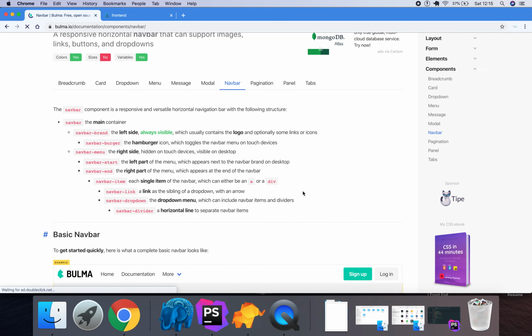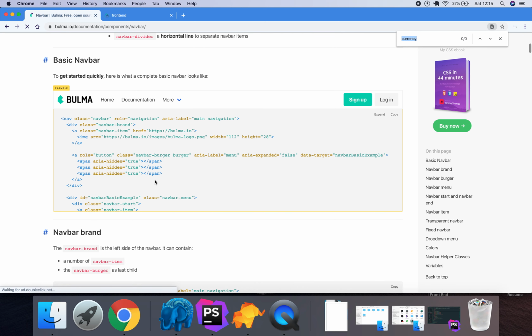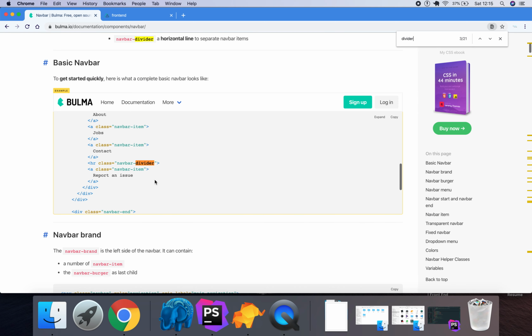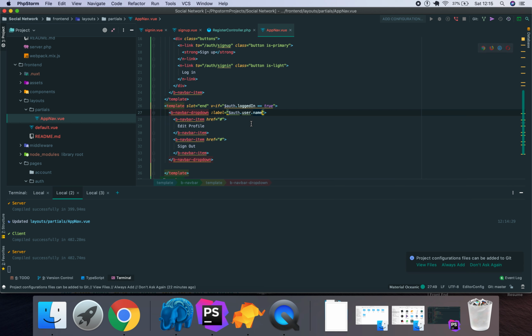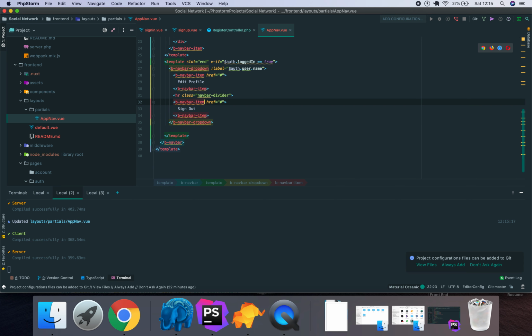So in here we have the navbar one, and then let's just search for divider. Alright, then we want to put it in here. And then we also want to say click, then we want to say sign out.